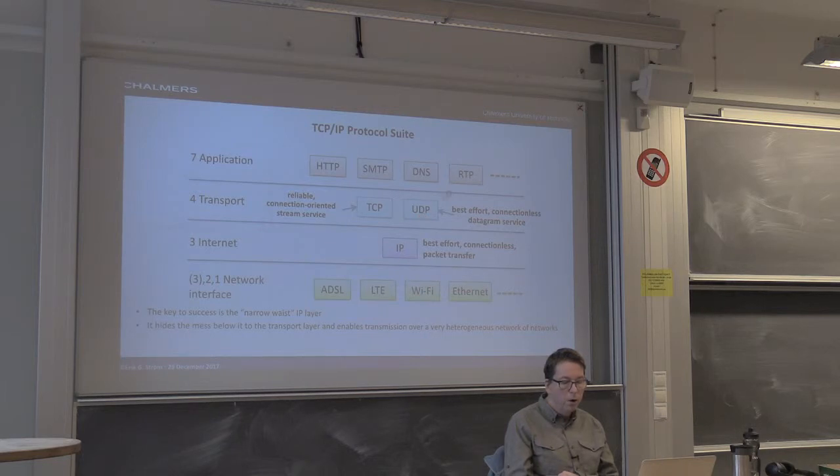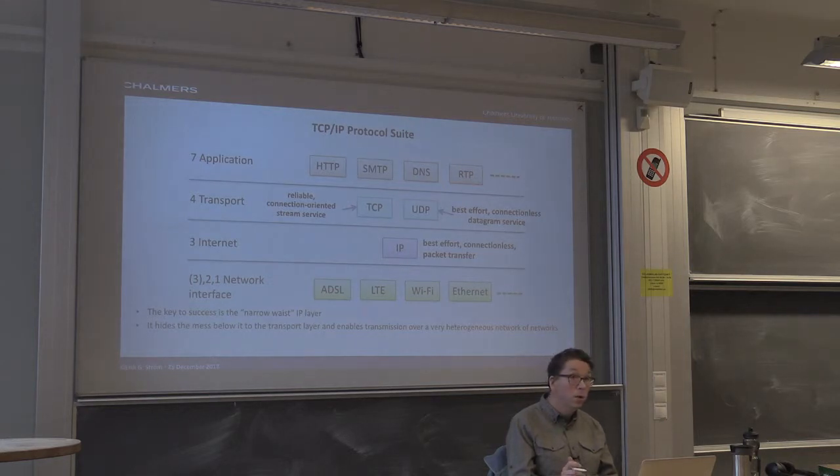But there are protocols on top of this, RTP for instance, and DNS, which is happy to work over UDP, because for them it's not so critical that the service is reliable. So it's happy to use the UDP service. And the good thing about UDP is that it's quick and doesn't require a lot of resources. So it's a quick and dirty solution. So maybe this is your Volkswagen and this is your Porsche, right? Sometimes it's nice to have a Porsche, but you don't want to pay for a Porsche. So you use a Volkswagen instead.